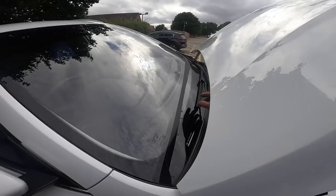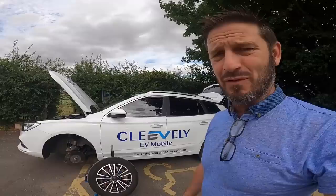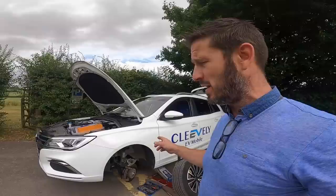Original wiper blades — these are the original blades at 40,000 miles and there's absolutely nothing wrong with them. They are Bosch as standard so you'd expect them to be pretty good. The pollen filter has been changed twice. We work in and out of London a lot so we like to keep the air in the car the best we can. We've actually upgraded to a carbon pollen filter for a little bit of extra protection because some of the places we go have pretty bad air quality.